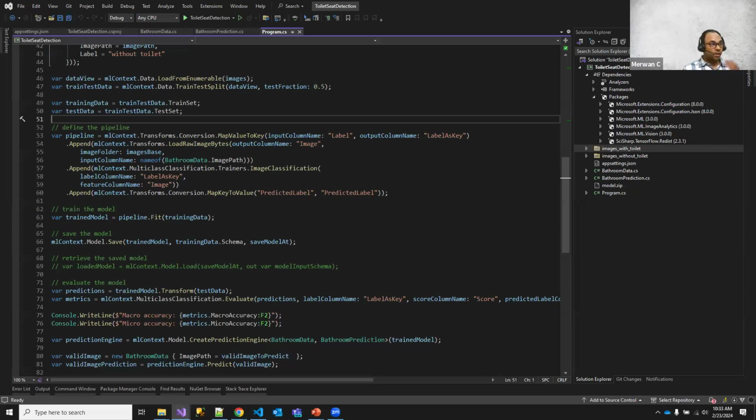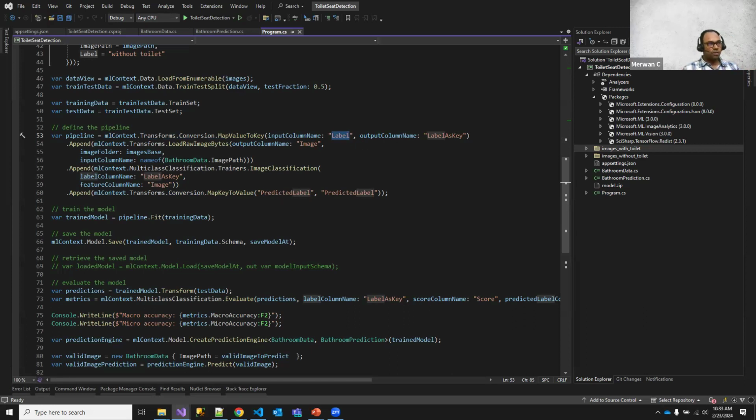If you see here, the first one, MLContext, Transforms, Conversion, MapValueToKey. What this specifies is that this line transforms our string label, which is the input. What we have is with toilet and without toilet.